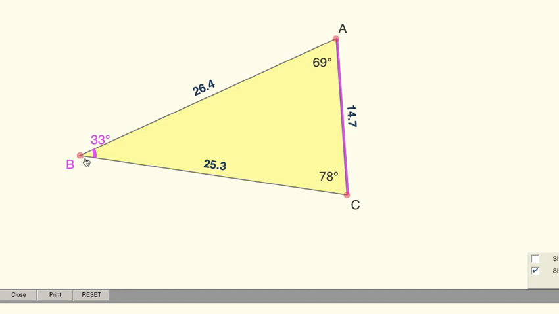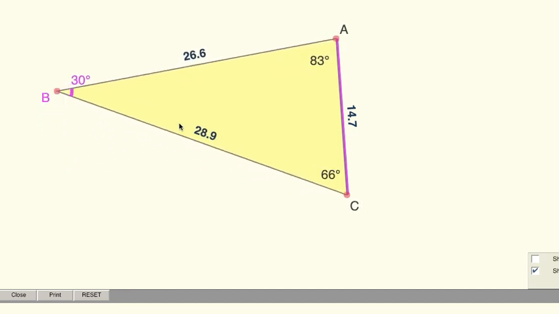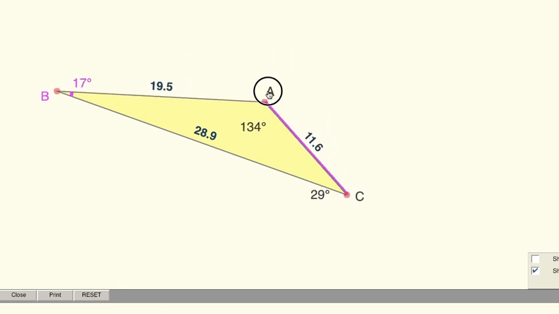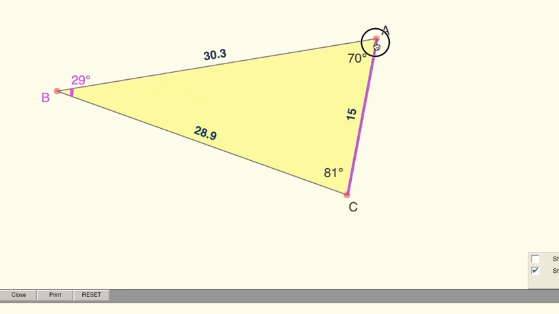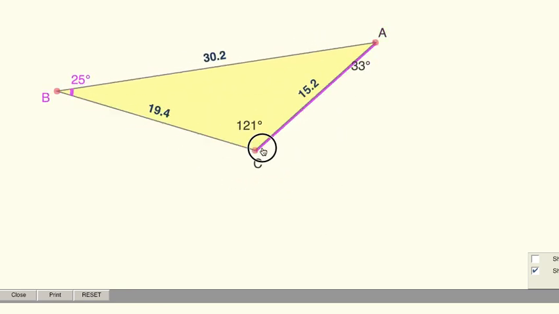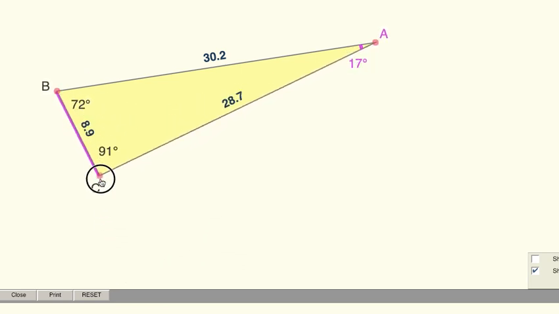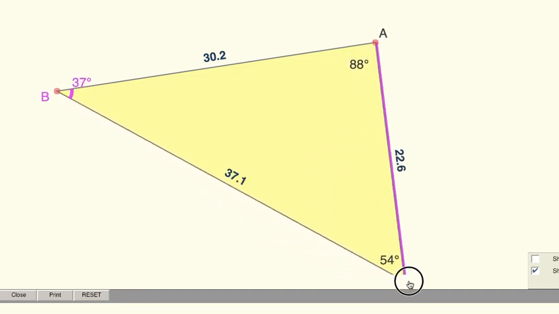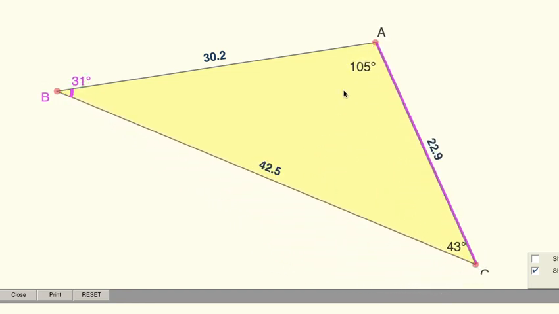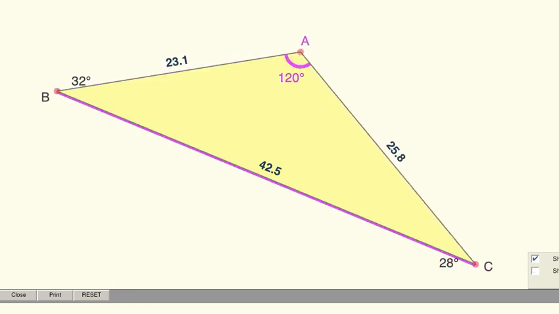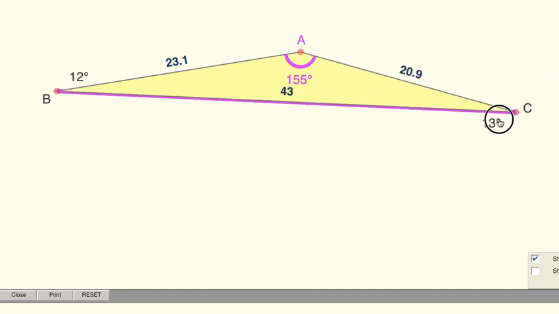If you look at this modifiable image here, the smallest angle is always going to be highlighted here in pink, and no matter how I tweak or warp the figure, you'll notice that the smallest angle is always across from the shortest side length. And if I make an angle bigger, of course that changes because there's 180 degrees in every triangle. And the same is true for the largest. Biggest angle, biggest side length, directly opposite.